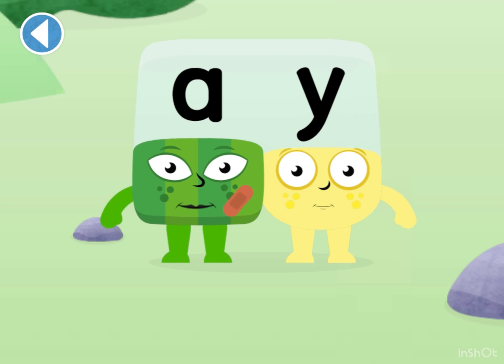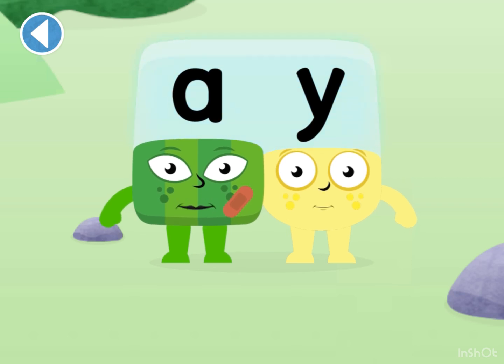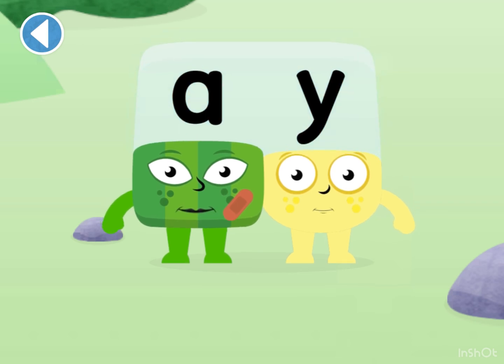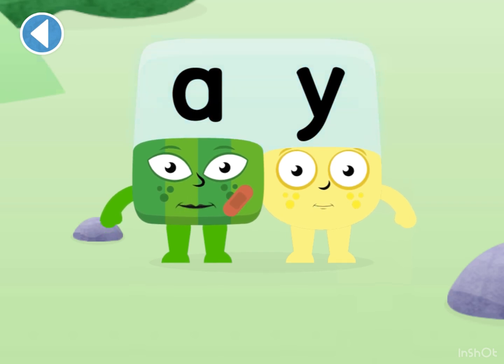Meet the Alphablocks. These are Alphablocks A. They make the sound A. Tap on the Alphablocks to hear the sound they make. A. Well done. Can you make the sound A?